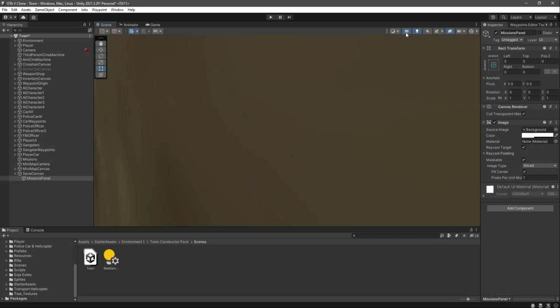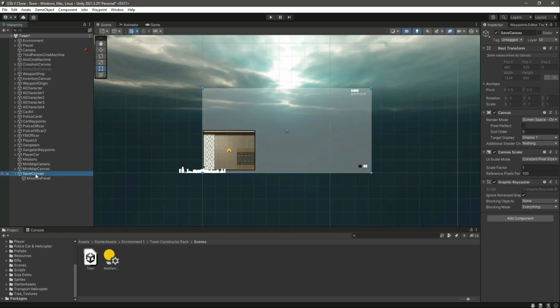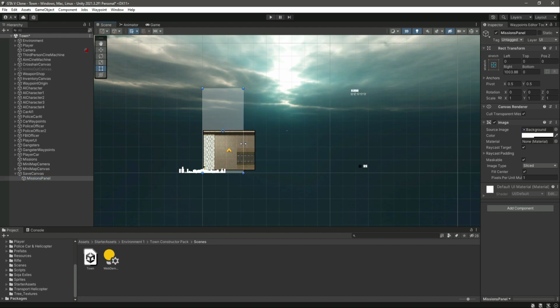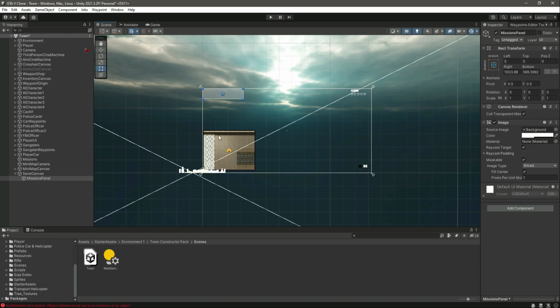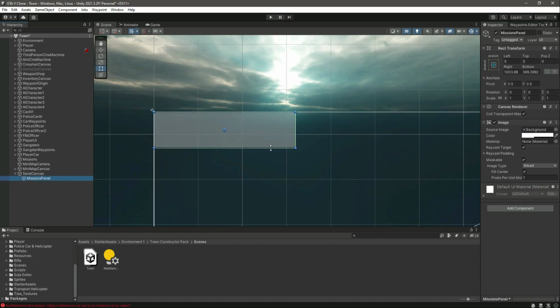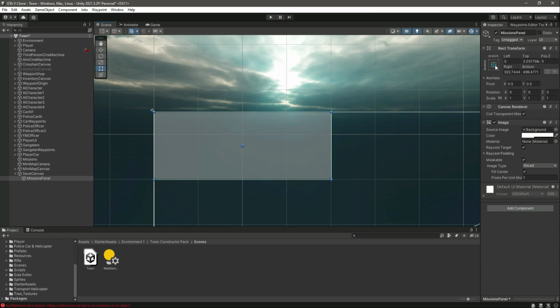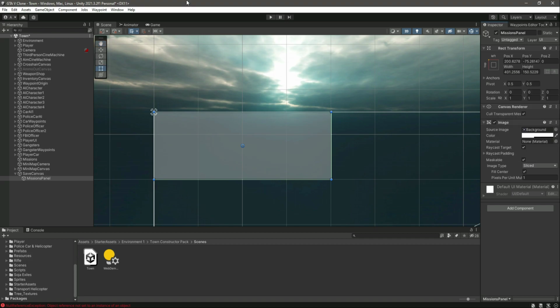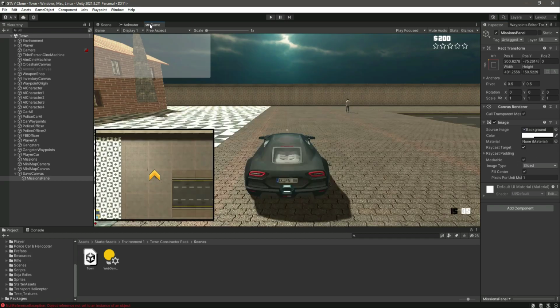Then let's change into scene view 2D mode. Then click on save canvas, and right here now we have this mission panel. So what we're gonna do, we will just simply move it to this point, then up there like that. And let me turn on the gizmos so that we can see the canvas and mission panel. Okay, now what we will do right here is first of all resize it, then click on that and move it to the top left side. Okay, like that, so it stays right here on the top left. And if you click on game view, as you can see, here it is.